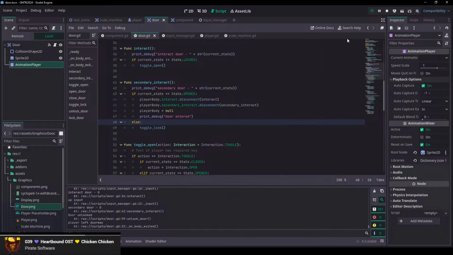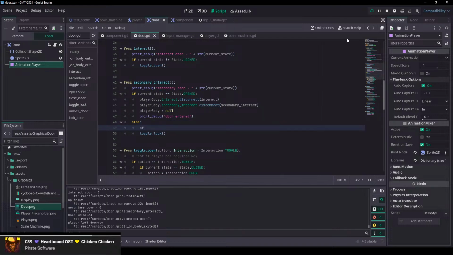So here, rather than doing the toggle lock though, I can just do a test. If lock type is not equal to lock.none, then we can toggle it.